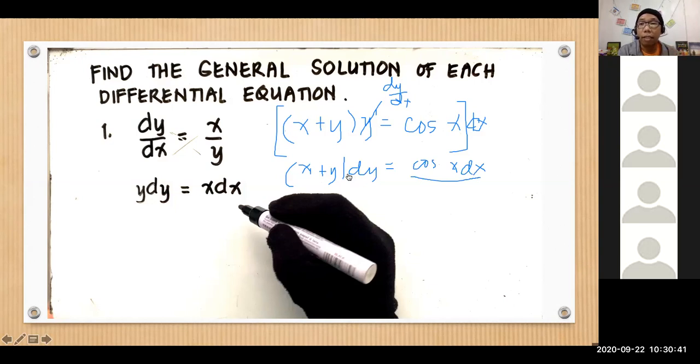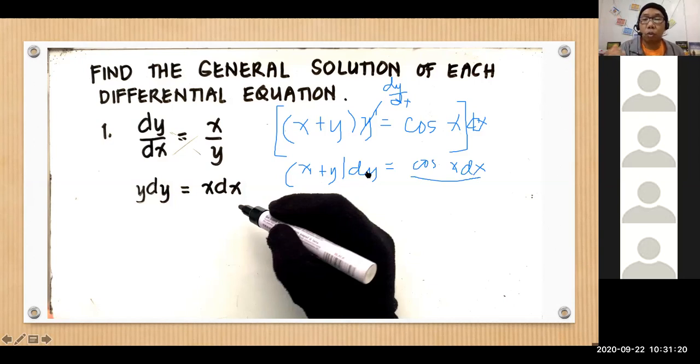magkasama yung variables x and y. Kailangan as in, sa isang term na yan, pure function of x or x variable alone, y variable alone yung makita mo dun. So ito, pag distribute mo yung dy, di ba magiging x dy ka, right? Tapos y dy. Yung y dy, pure function of y yan. Kaso nga lang, yung fact na meron kang x times dy, hindi pwedeng ma-integrate yung mismong term na hindi siya separable. Nakuha nyo? Pag hindi nyo kayang paghiwalayin, ibig sabihin, may ibang method na gagamitin para ma-solve yung DE at hindi siya through separation of variables.